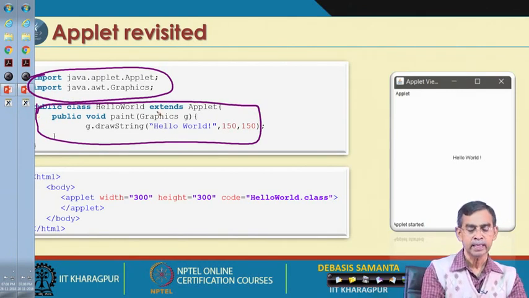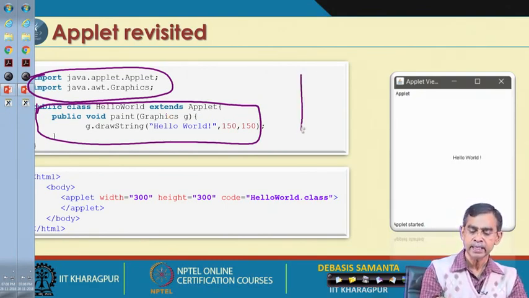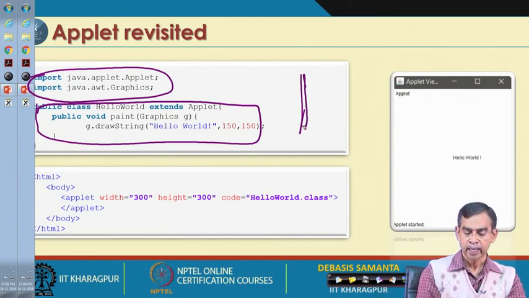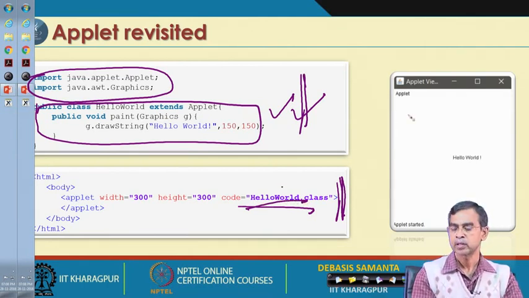Now, the main body in this case is very simple, but actually there are many more things that can be incorporated here. And okay, this is the .java component, and this is called the .html component, which embeds the applet after the successful compilation. If the compilation has failed at this stage and you run it, the viewer will open, but it will not display anything. It will be totally blank.